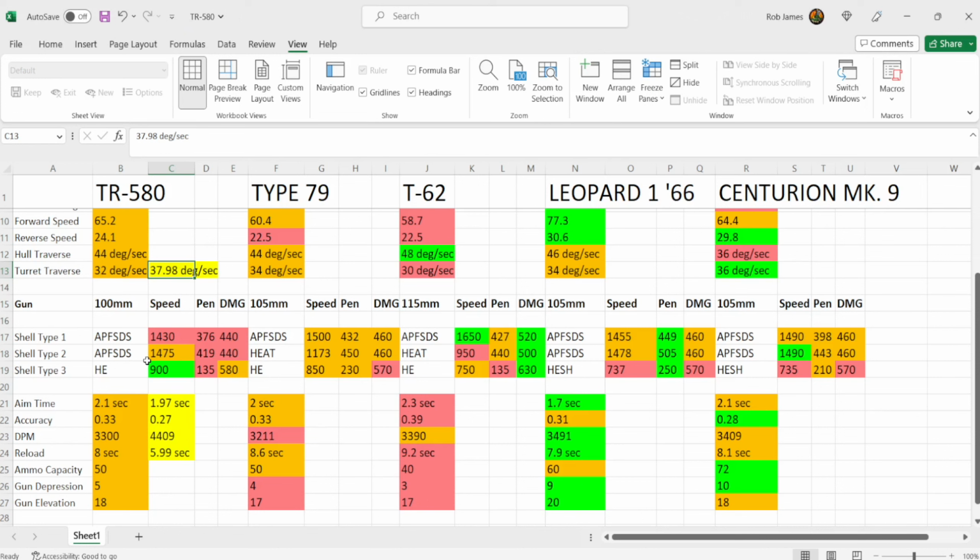So let's have a look at the stats of the 100mm on the TR-580 and see how it holds up. You fire APFSDS as your standard and your premium round, and your third round is an HE round. 1430 meters a second shell velocity on your standard APFSDS, 1475 meters a second on your premium APFSDS, and 900 meters a second on your HE. You have pretty poor penetration values: 376mm on your standard rounds, 419mm on your premium rounds, and 135mm of pen on your HE rounds. And you do have the lowest alpha damage in this comparison in terms of your standard and premium rounds at 440 alpha damage, and you have 580 alpha damage with your HE rounds, which is somewhere in the middle of all of these stats.